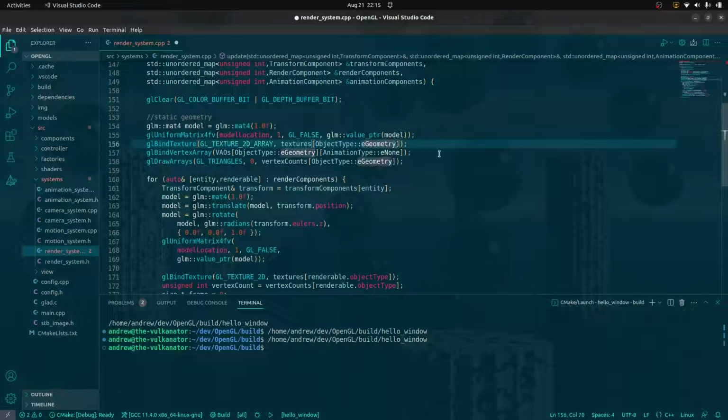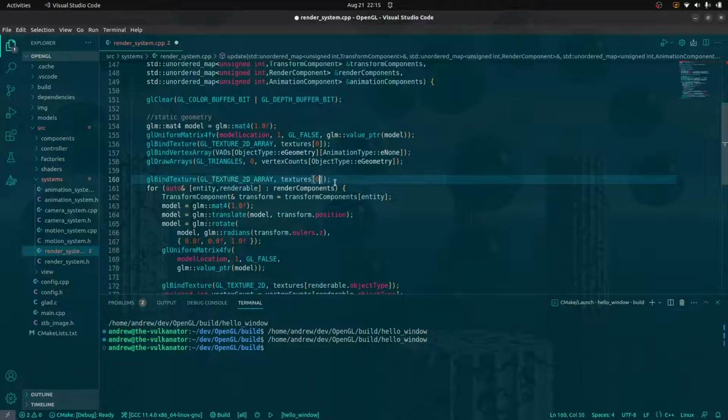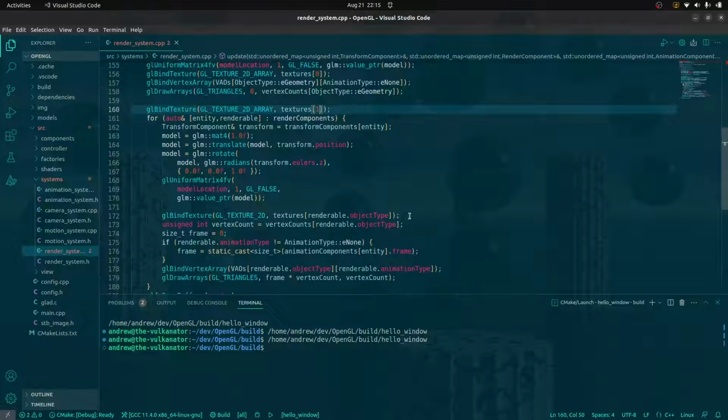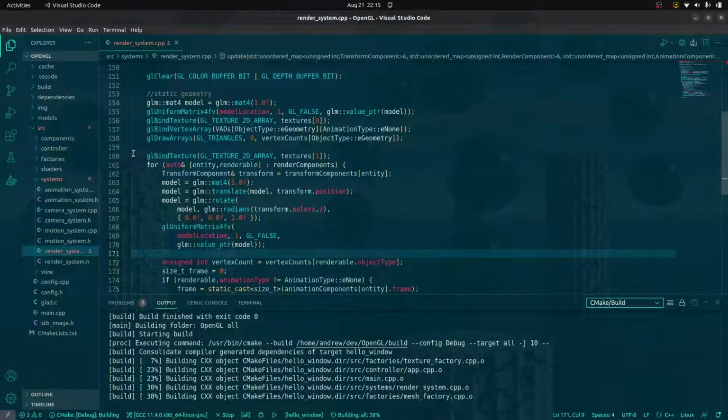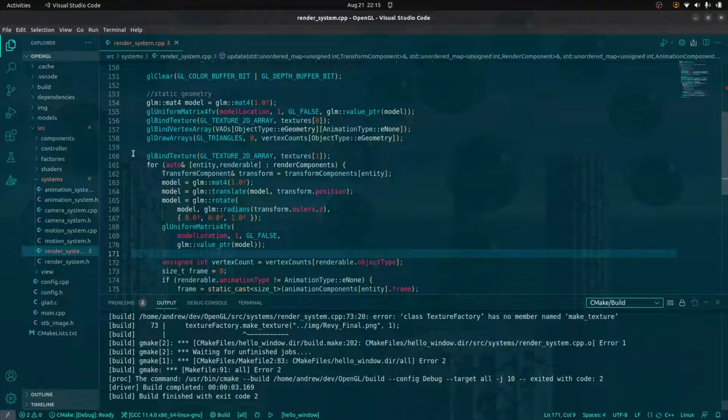So then when I go to update, I'll just bind this as 2D array, and I'll bind texture 0 for the geometry. And then when it comes time to draw everything else, bind texture 1. And if I can find this, we do not need this bit here. I mean, does that seem cool or what? Maybe I'm just blown away by my own stuff until I hit play, in which case I'll find an error.